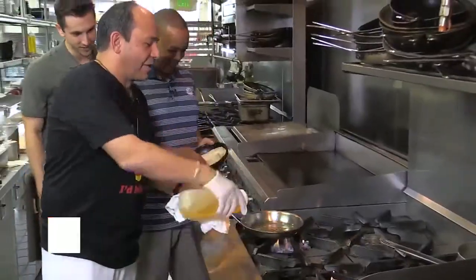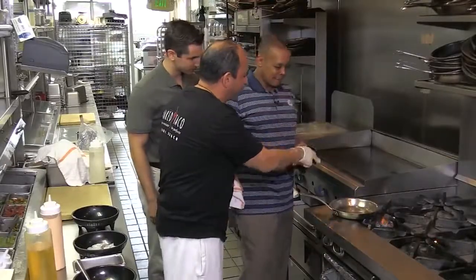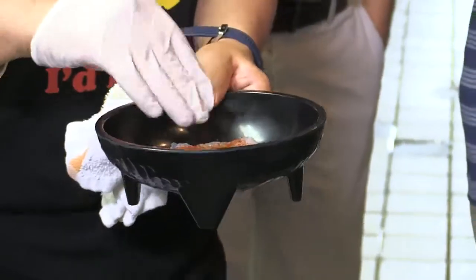All right, so we're going to start it off. I got a little bit of canola oil here in the pan. While we're doing this, you're going to get these fresh corn tortillas on the flat top and get them ready. I'm going to dust my shrimp up with this chili de arbol.